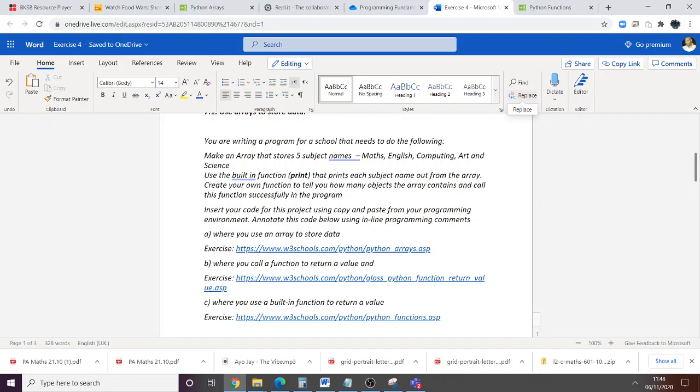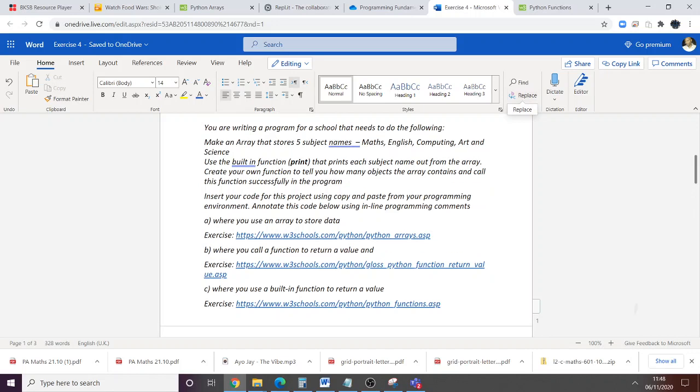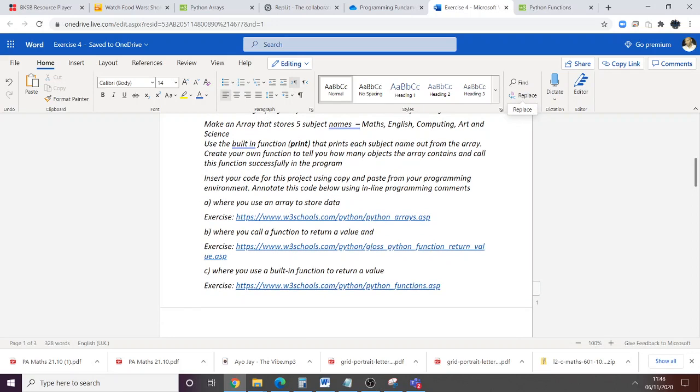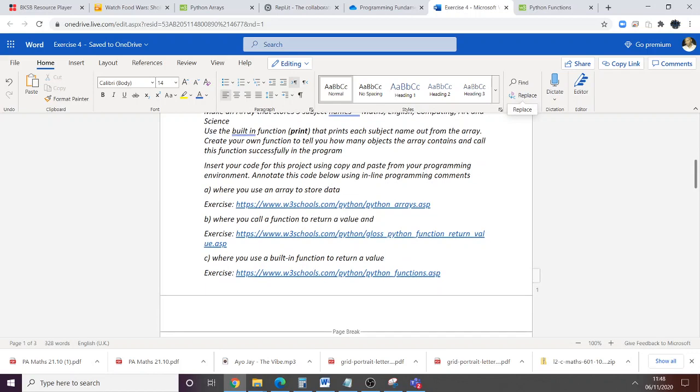Create your own function to tell you how many objects the array contains and call this function successfully in the program. So it depends on what you want to call it. Okay, so insert the code for this project using the copy and paste from your program environment. Annotate this code below using the line of programming comments.